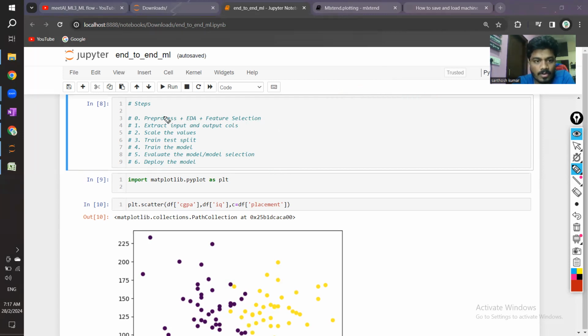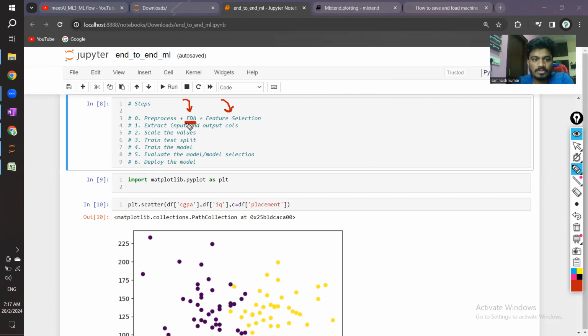What type of EDA you use and how you do feature selection will change from dataset to dataset. EDA is a very important concept, and it is always dataset specific.